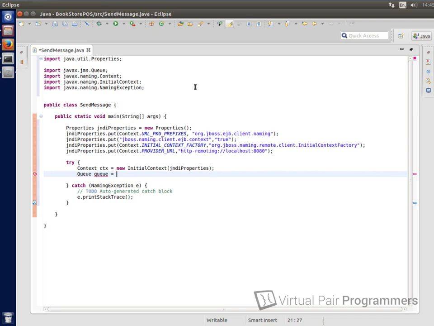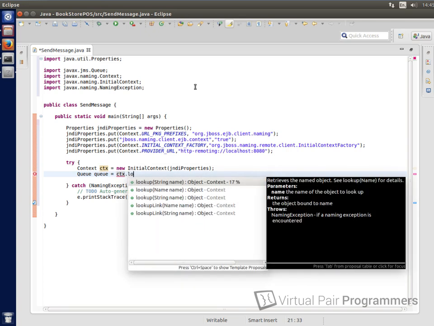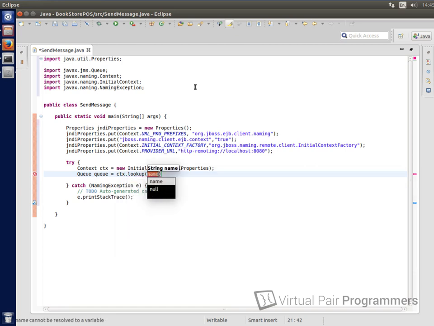And we want to set that equal to, well, we're doing a JNDI lookup. So it'll be ctx, our context object, dot lookup. And we need to provide in here the JNDI string for the queue. Now, we haven't created that yet, but we'll assume we're going to call it, in quotes, jms/ and then the name of our queue, which is going to be bookstoreQueue.